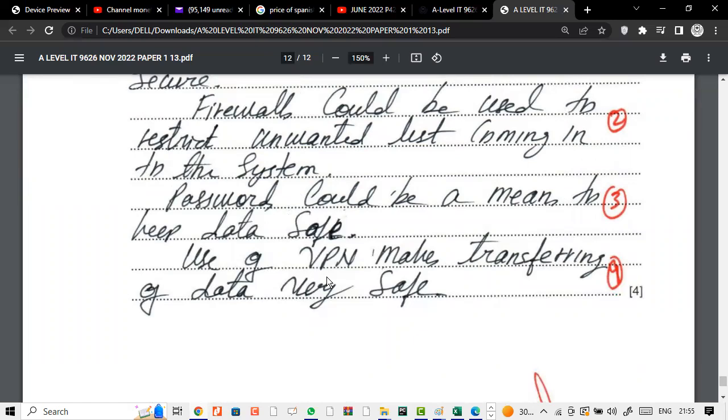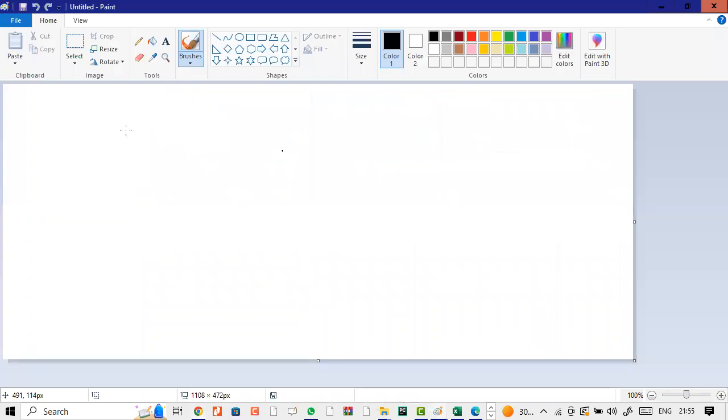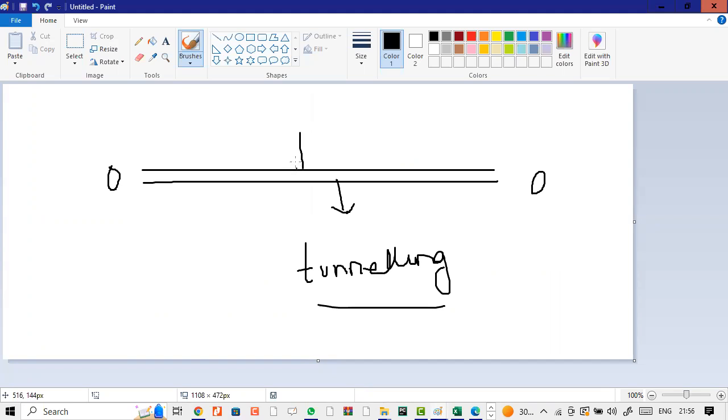No, sir. Okay, VPN basically is a virtual private network. What actually happens in a VPN is this person wants to communicate with this other person, but they want it to be very secure. So a private tunnel, okay? Like end-to-end encryption? So a tunneling process is made. We call this tunneling. So no one can actually see what's happening in this tunnel because this is basically a VPN tunnel. Okay, VPN software is used. So from this end to this end, whatever communication takes place, no one will know what's going on.